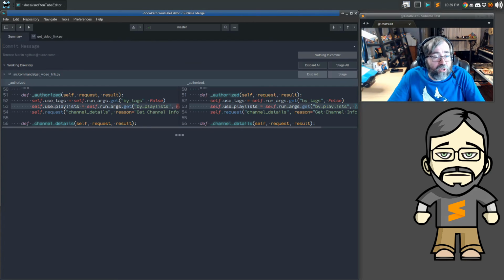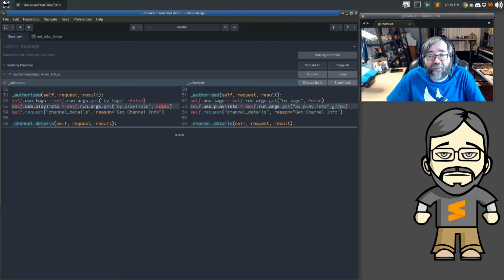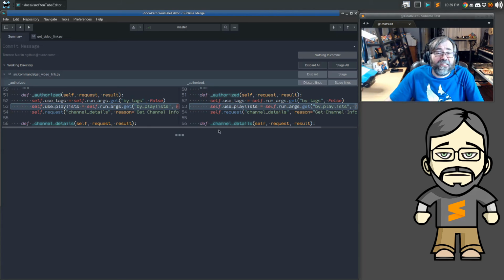And keep pushing the wrong key there. And then this last change here is just some code that I have sitting. I haven't actually committed this one yet. In order to test some stuff, I'm forcing the use playlist to be true so that I can test some changes out. I've been doing that. I actually had that in place from the other day. So that's all of the changes for here.